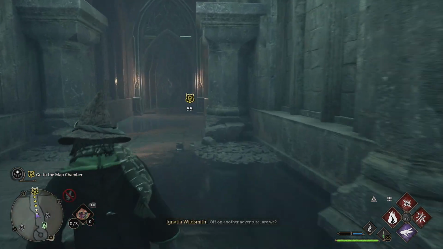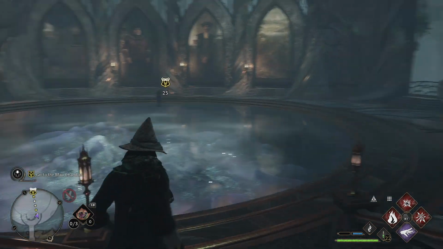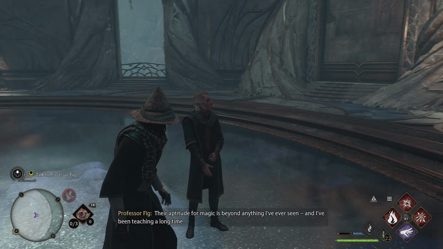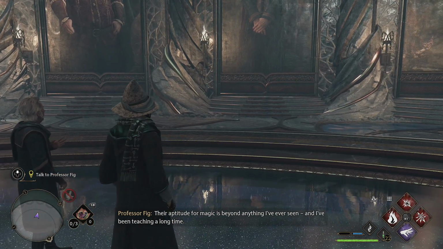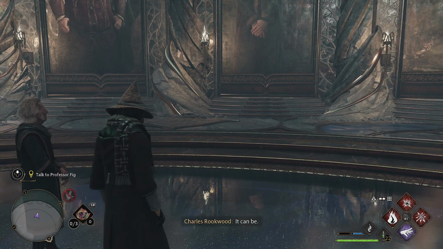Off on another adventure, are we? You would be wise not to underestimate this student. Their aptitude for magic is beyond anything I've ever seen, and I've been teaching a long time. It is a joy to have such a student. It can be.